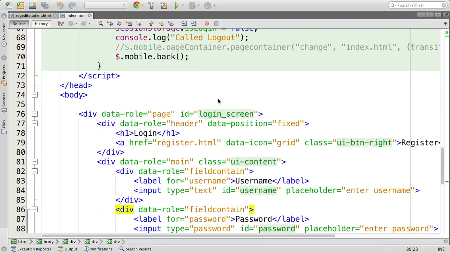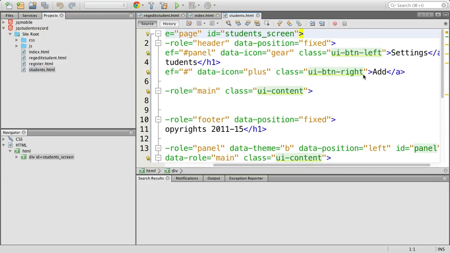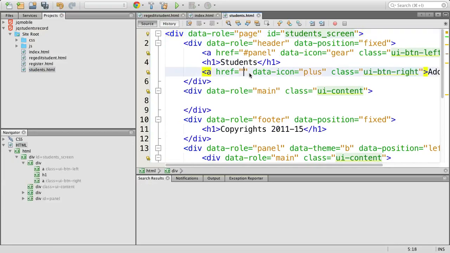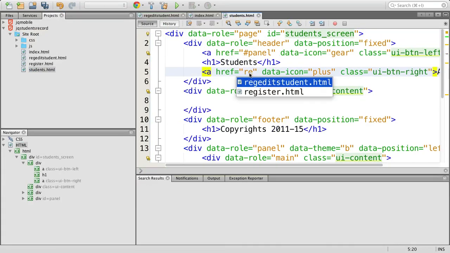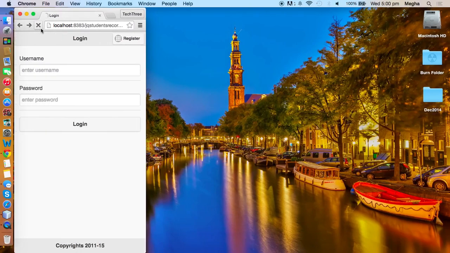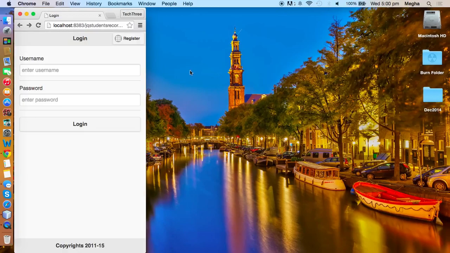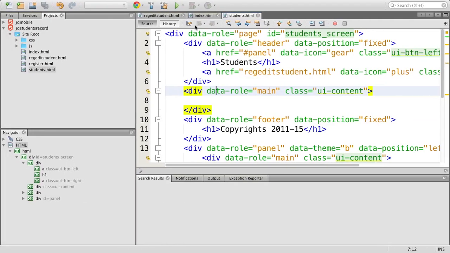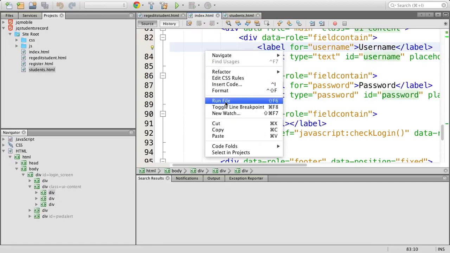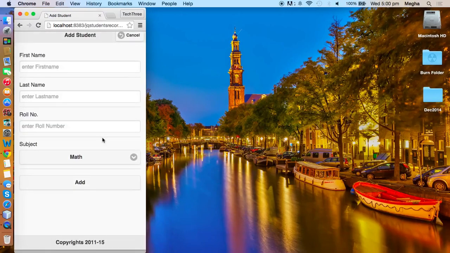Time to give a link. Index. So go and add it.